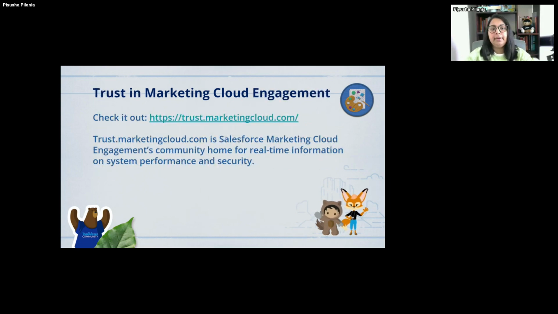Now, as you know, Salesforce keeps on updating their platform. Sometimes due to those changes, there might be some glitches in the system. trust.marketingcloud.com is a website where you can see if there are any issues with the system as of now, and if there are, which systems it will be impacting.